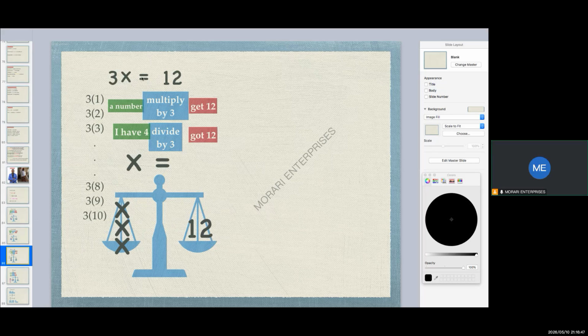Then we get to the next, 3x equals 12. What is 3x equals 12? Now, you just read this as 3x, but this is plural, so 3 x's. Actually, 3x means x, x, x. So these are 3 x's. The plural of x is x's. If it was t, I would say 3 t's. If it's m here as a placeholder for the number, so 3 multiplied by what number? So I get a number, multiply by 3, I get 12. So what's the reverse of multiply by 3? Is divide by 3. So get 12, divide by 3. So what's the answer? 4. So x here is 4. So that's 4, 4, 4. Will balance 12 this way.